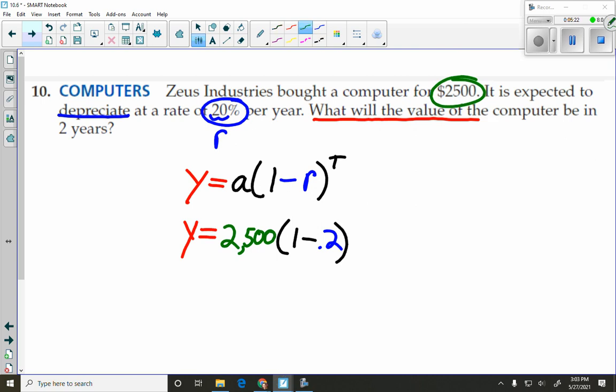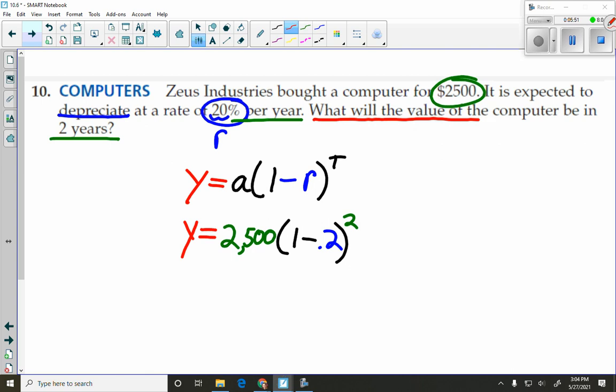Now notice, make sure these jive: 20% per year and in 2 years. Being it's the same label, we're okay. But T is now 2. We're just plugging the information from the story problem into our formula. And yes, by the clues, we had to pick out which of those four formulas we are using. Now that we know that it depreciates at a percentage rate, we use this formula.